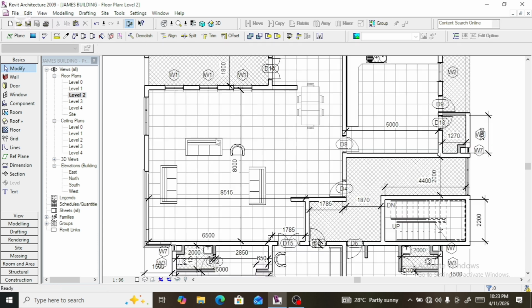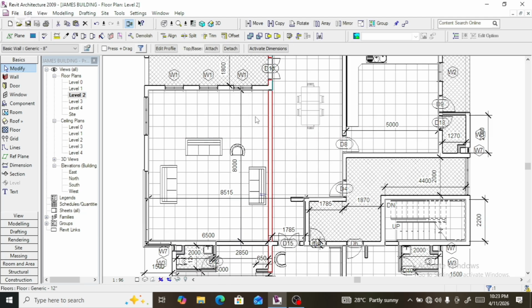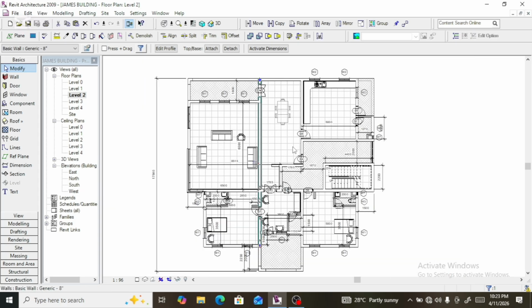Control Z. It's aligning to this. So we can have our toilet. So here can be our living room.